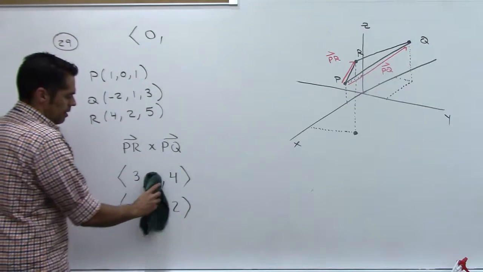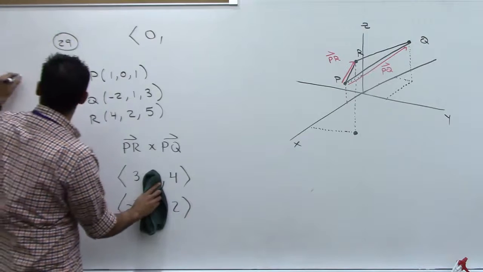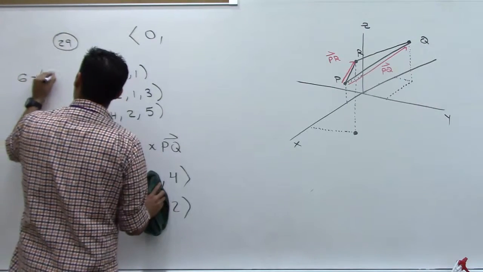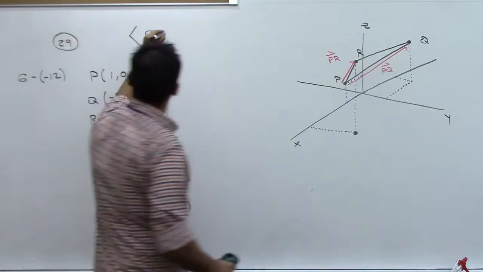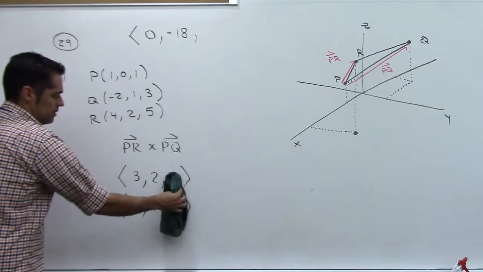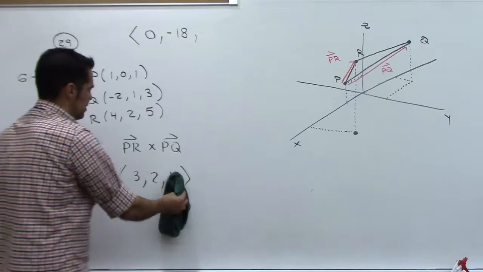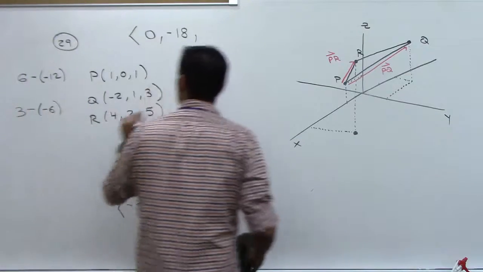Okay, to find the J part, cover up J. 3 times 2 is 6, so 6. Take away negative 3 times 4 is negative 12, so that's going to give me 18. But then I'm subtracting it because it's the middle one, so minus 18. And then the last one, I cover up this, and I've got 3 take away negative 6, that's going to be 9.